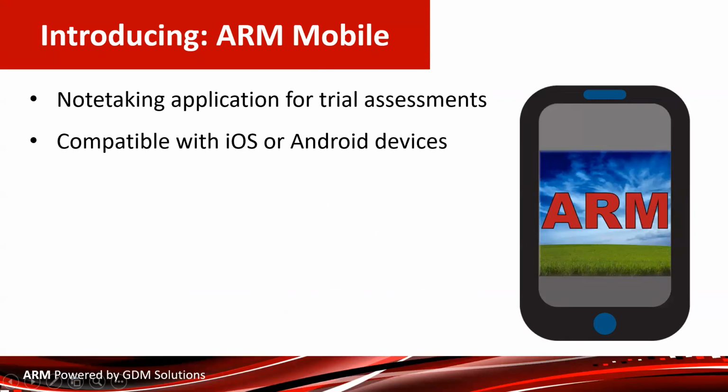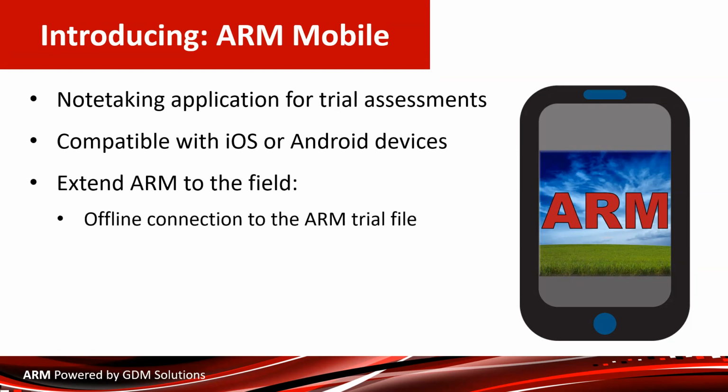So ARM Mobile, for those of you who have not seen it before, is our note-taking application for trial assessments. The big key is that it is compatible on iOS or Android devices. Kind of the one sticking point with ARM, we're stuck in the Windows environment. This is a movement to a whole lot of other devices out there, which is great.